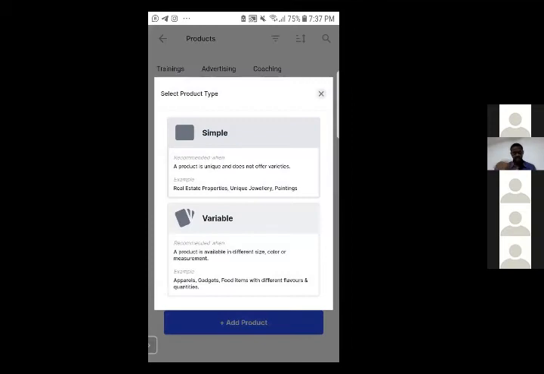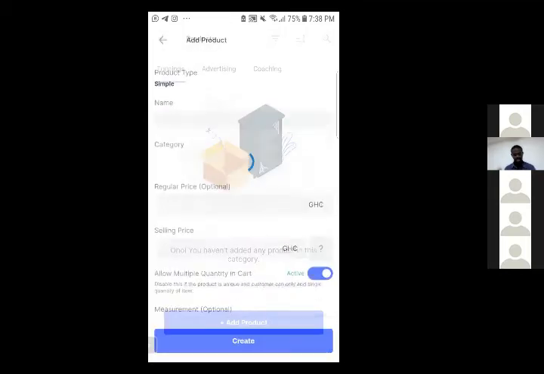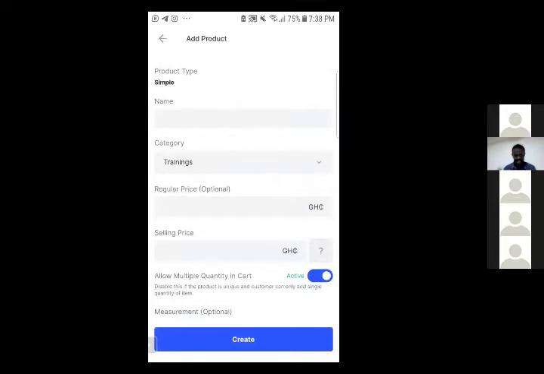But if you are uploading a product and there are different variants of the product, you use the variable. Like if you're uploading the iPhone 13, iPhone 13 Pro Max, iPhone 13 mini, you need to select the variant so that you can upload the different variants of the product. But if you're doing a simple one size product, then you go for simple. So I'm going to go for simple because I'm selling services. So click on simple. Now I start filling in the details.